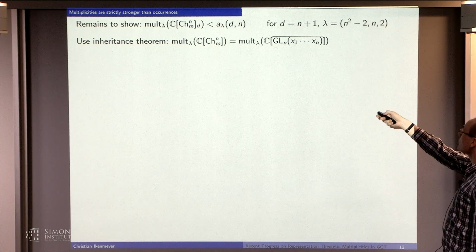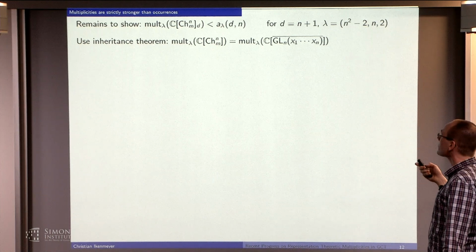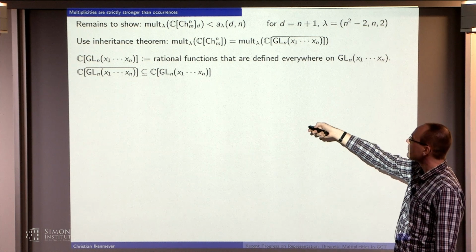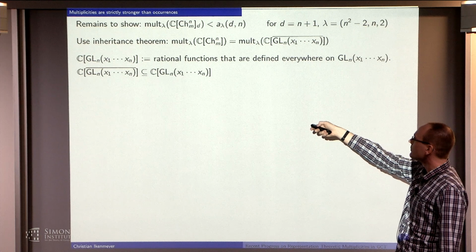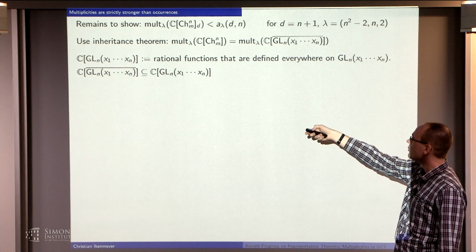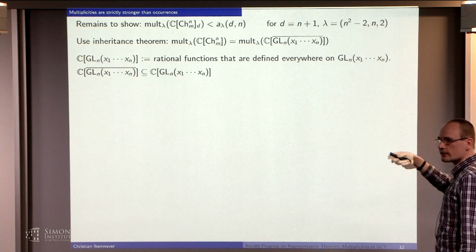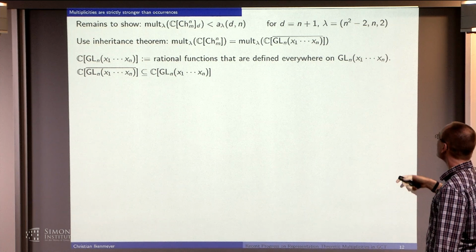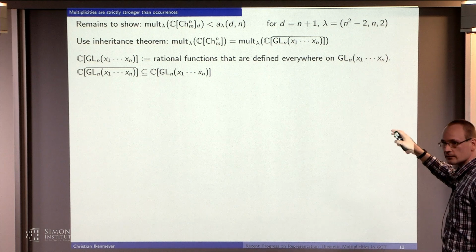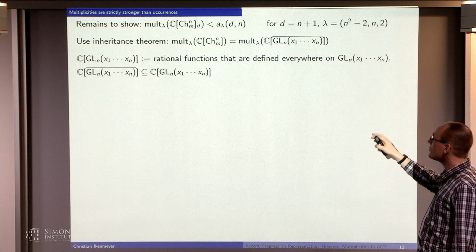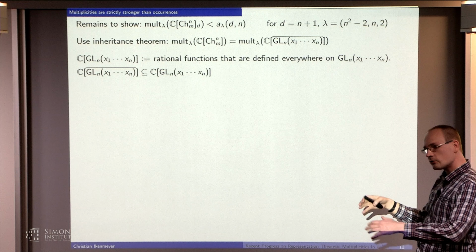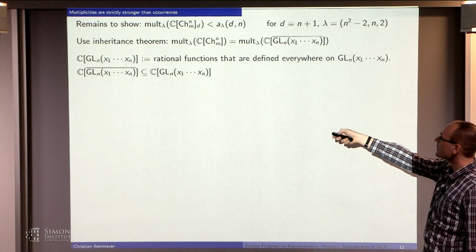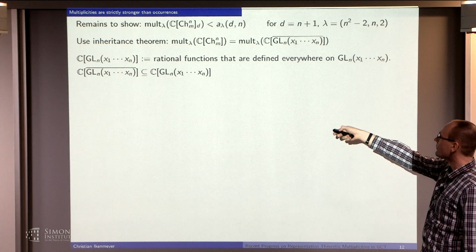Now this is an orbit closure problem, and you can study it by looking at its orbit. This is maybe a bit of a misleading notation, but if you take the coordinate ring of an orbit, so the orbit is not closed, then this is interpreted in a different way. These are rational functions that are defined everywhere on your orbit. So in particular, you get all the functions that you had before, but now you can actually divide by functions that are defined everywhere on the orbit. So you get an inclusion of rings.